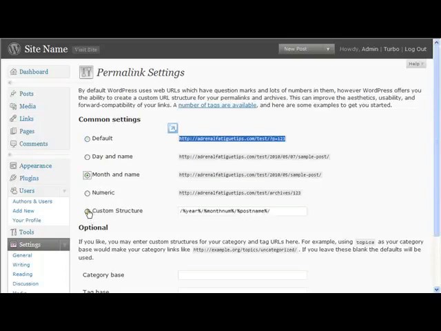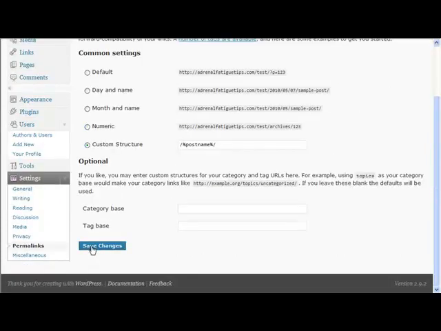Now what people may want to do is, I recommend that you always change it. Now the easiest way to do this is to do it like that, okay, and do it to the post name. You can put the category in as well. If you're using categories and your category is keyword related, you could put percent category percent in here as well. I tend to do quite small sites myself, so just the post name is enough, and then you save the changes, and that's all the settings you need to do.